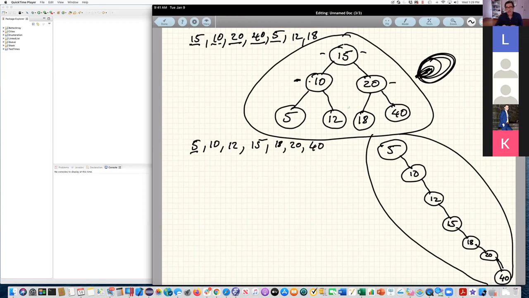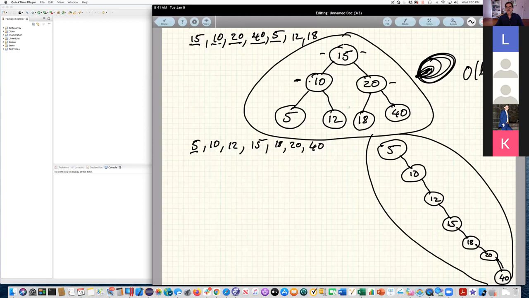So we want to aim to preserve the balance of a tree because it gives us the most performance as far as being able to access the data. If I want to access the data in this not balanced tree down here, it's going to be very similar to going through a linked list. It is essentially order n to find an element if it is not a balanced tree like this. But if it is a balanced tree like it is up on top, it's going to be order of log n, log base 2 of n, which is a much smaller number than n.